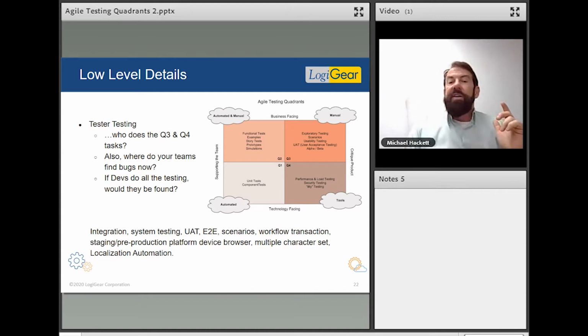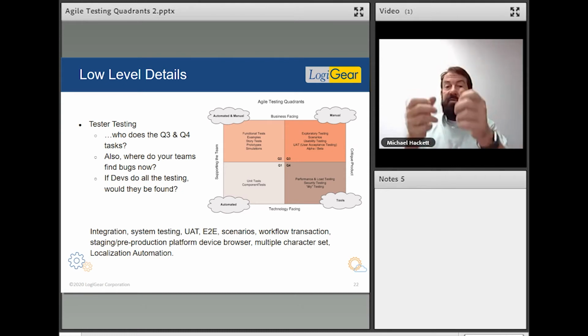scenarios, usability tests, right? What's usability? Usability is ease of use, right? How easy is it to use? Do I have to keep my hand on the keyboard the whole time, or am I going to go out to a mouse? If I have a mobile device, how usable is this function?